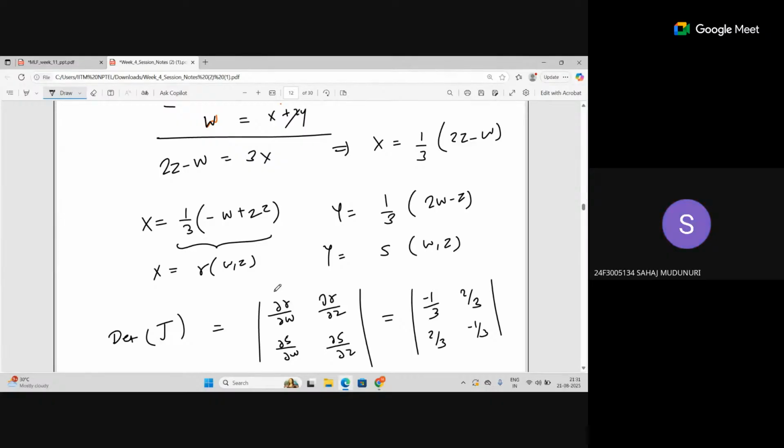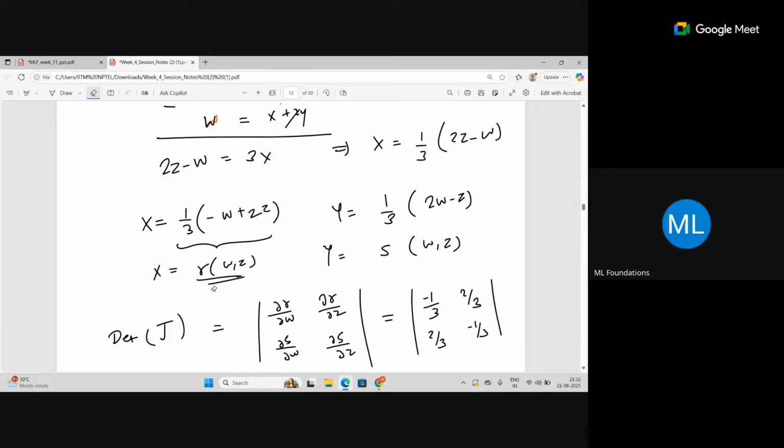One more small question, sir. Dou r by dou w. Here x is equal to some function. What do you mean by dou r by dou w? This is the function, right? R of w is this. So basically I'm saying that dou r by dou w is basically dou x by dou w only, because x is r of w comma z, right? Oh, okay, sir. Got it. So either you can write dou x by dou w, but it is written separately so that you get the distinction between x and y, which one I should use.